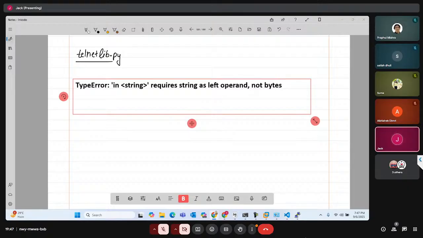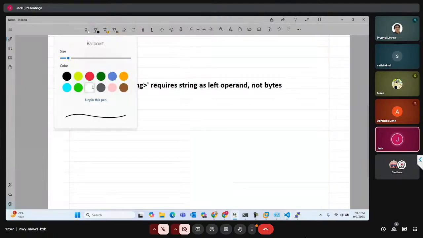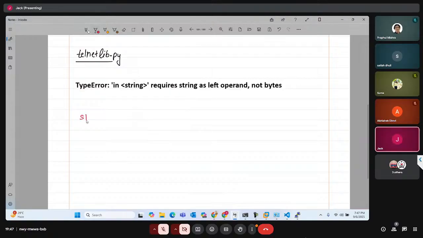Now what is this? If you notice, I've typed something in double quotes or single quotes. What kind of data format is this? Whenever you write something in single or double quotes, what do we call it? Integer? No, string.